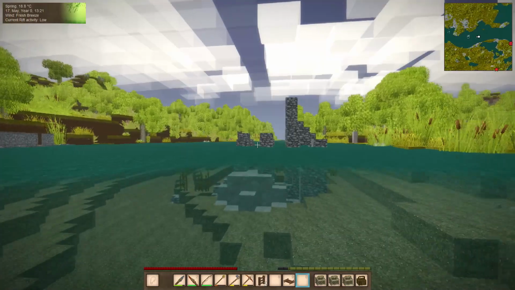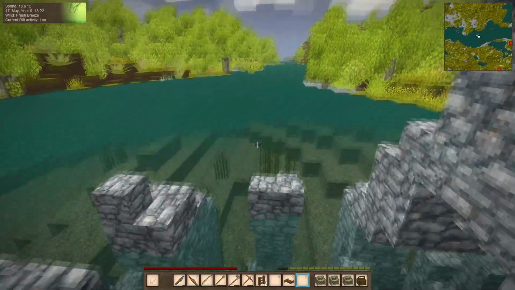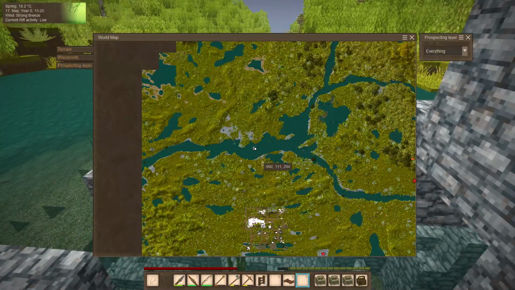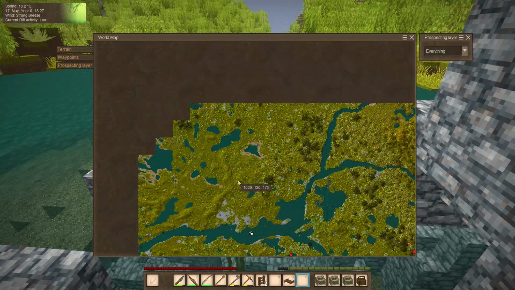Huh. Looks like ruins of a bridge in the river. That's actually kind of cool. I guess it's not a bridge. It's ruins of a church, actually. Well, let's pop up the map. Okay, so we're now level with the village.